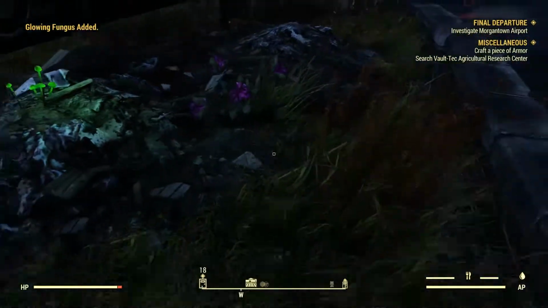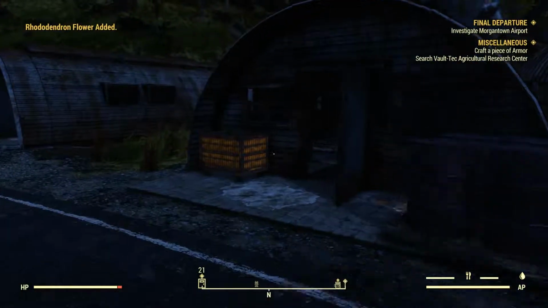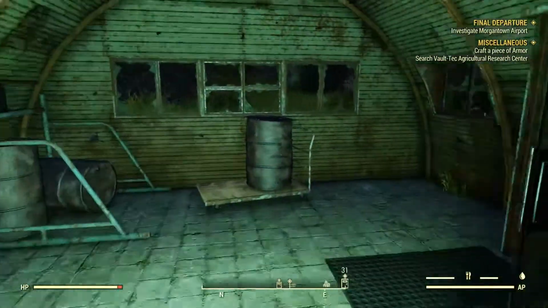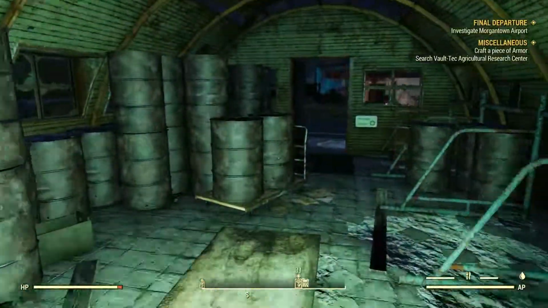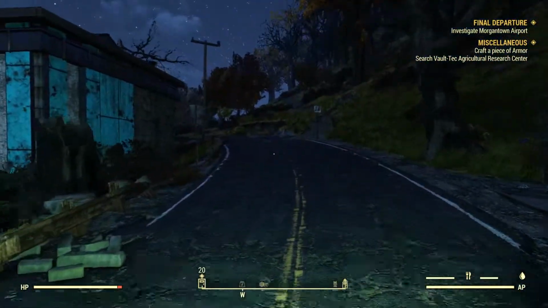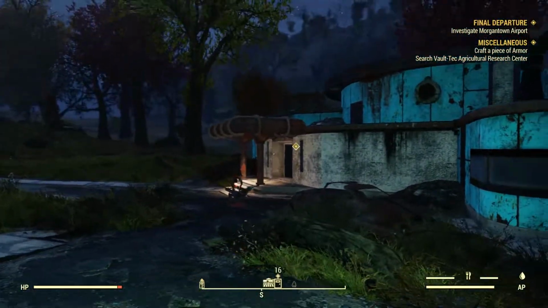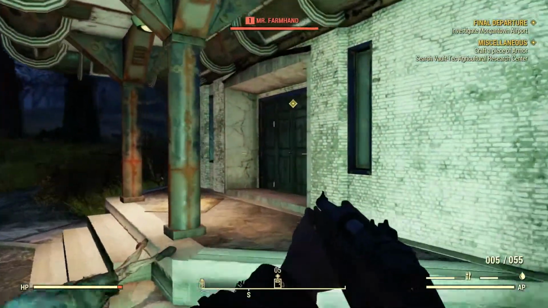I think it's just a good idea also to start collecting anything that you see. In Fallout 4, it was imperative that you grab a ton of random stuff like enamel buckets or pencils or whatever, because you would need it to scrap at your settlements to have materials to build things. And that is also the case here in Fallout 76.